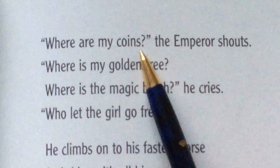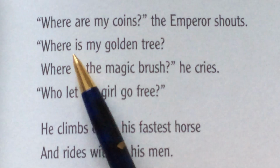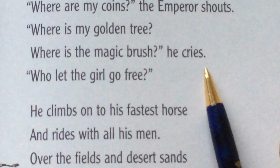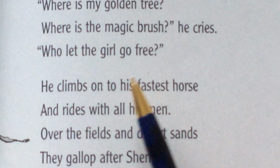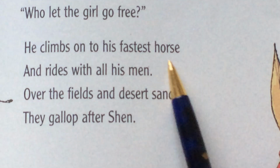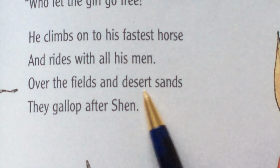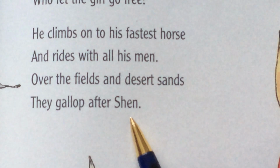"Where are my coins?" the emperor shouts. "Where is my golden tree? Where is the magic brush?" He cries, "Who let the girl go free?" He climbs onto his fastest horse. He rides with all his men. Over the fields and desert sands, they gallop after Shen.